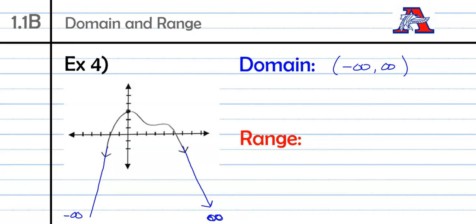For range, we're doing down to up. Now, I think it's pretty clear that our graph is going down forever. Those arrows on both sides are definitely pointing down. It's not going to stop, so it's going down forever. So that's going to be our left limit here. Now to the right, as we go up, it does not go up forever. It stops. This is the peak. This is the top of our graph. So it ends at a y value of 3. And it touches it, so we're going to use that guy there.